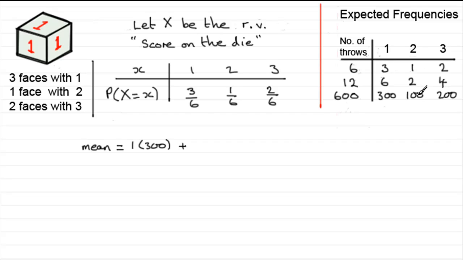And we'd have to add the total that we got from scoring a 2. Well, we scored a 2 100 times. So that's going to be a total of 200. That's the result we get when we do 2 times 100. So let's just write 2 times 100 instead of 200 there. And finally, the 3, the score of 3. We threw it 200 times. So that's going to amount in a total score of 600. 3 times 200. Let's just put that in. 3 times 200.